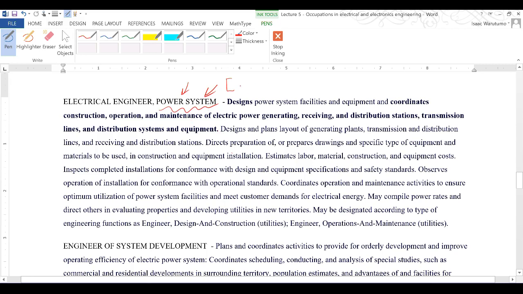As a matter of fact, I have seen in our university, about 70% of students choose heavy and 30% choose light. Not that one of them is better than the other. It's only that sometimes the job market is more receptive to power system engineers than light, because the people who hire light are the likes of Safaricom, Kenya Airtel, Liquid Telecom, Jamii Telecom, among others. They do not serve as huge a market as the one served by power companies. So that might also be another reason why.